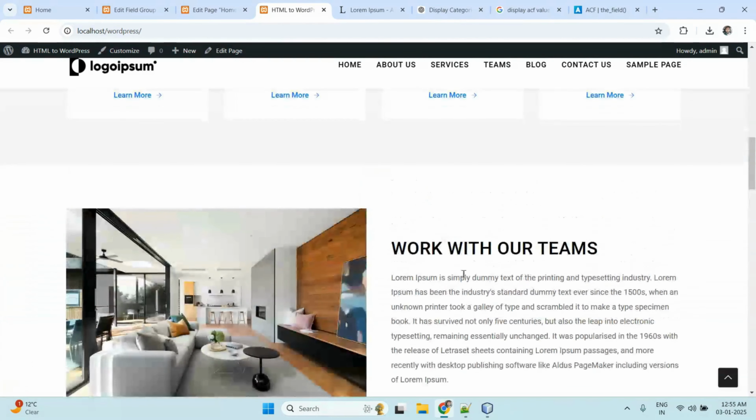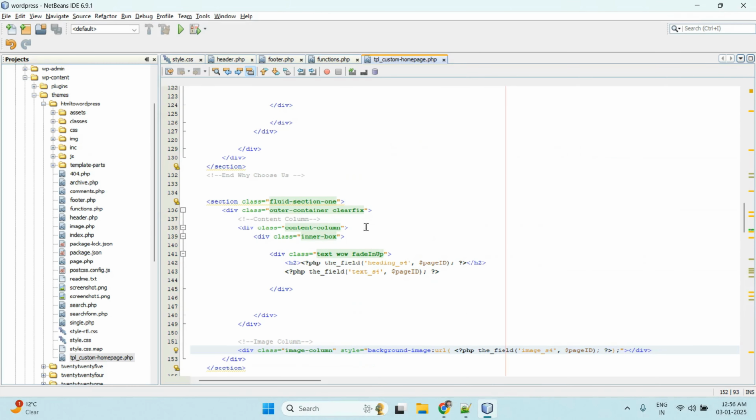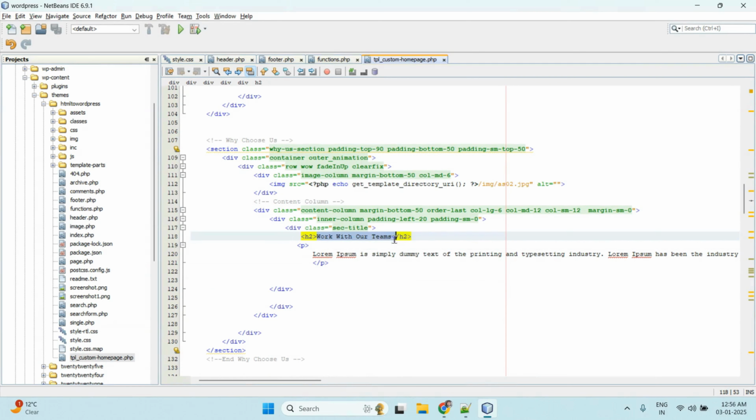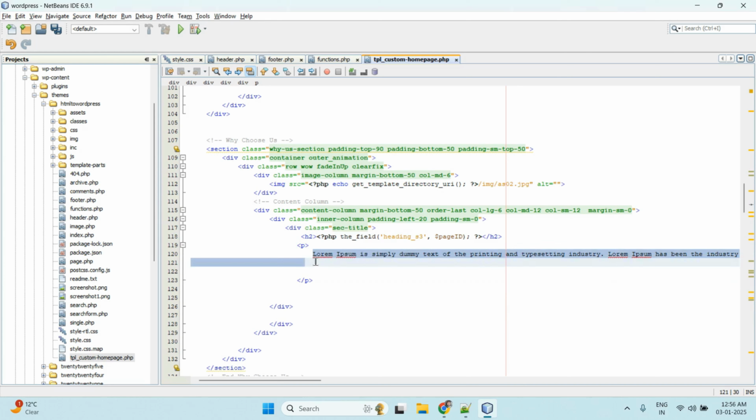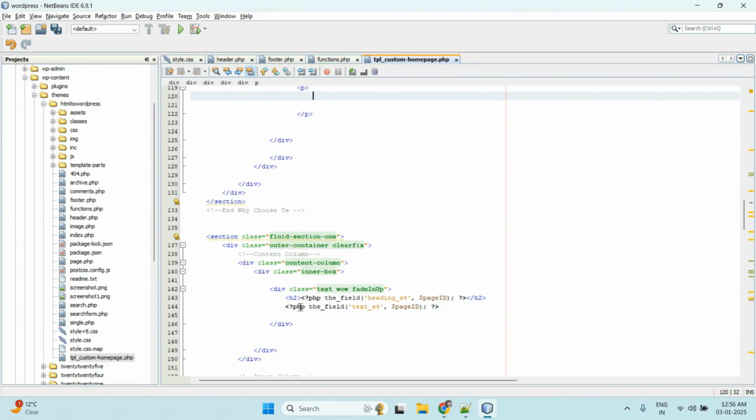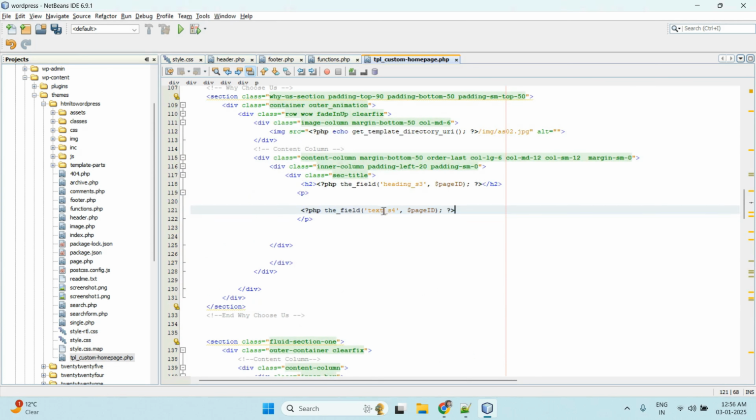Same for this one. Just use this one. Copy, and this is heading S3. This is text. Just copy and paste S3 and image.